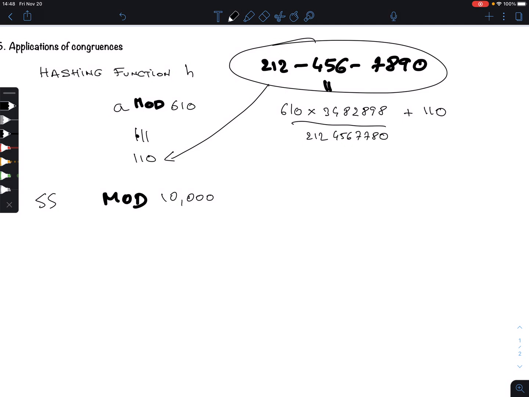The other problem with this is, by the way, this is how, for instance, CityTech, when I came here more than a decade ago, was identifying students. But the problem is that we have more than 10,000 students. So this means that at least 2 students will have the same last 4 digits. That sounds almost incredible, but we're dealing with bigger numbers here.